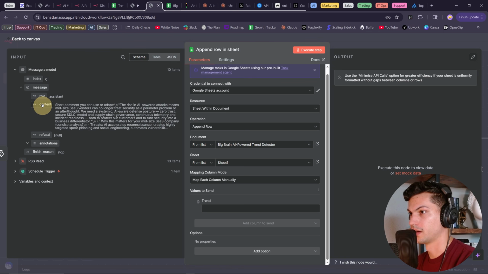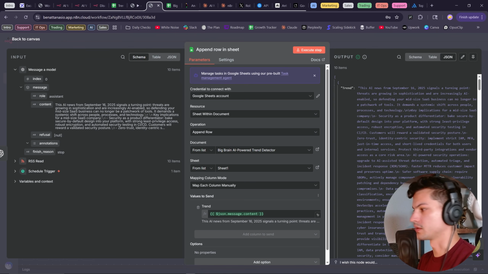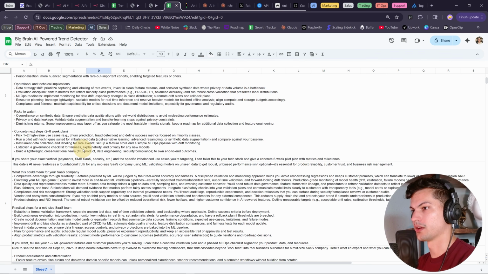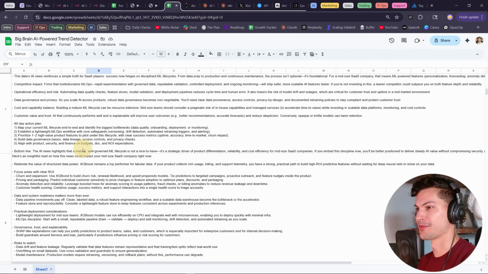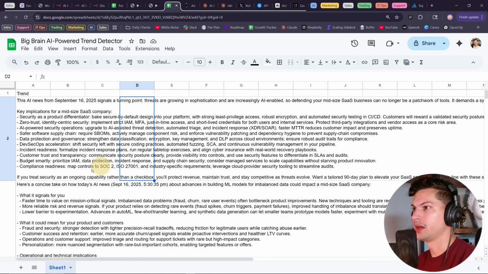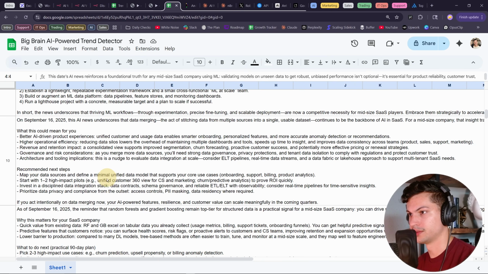Well, let's pull in our AI generated content, just like that, drag and drop. Everything else is good. Let's execute the step. So we get node executed successfully. Let's check our trend detector sheet and holy crap, it looks like we're getting a really big response here. So this step is completed, but hold on. When I go to my Excel sheet, I see it's appended 10 different things to this Excel sheet.